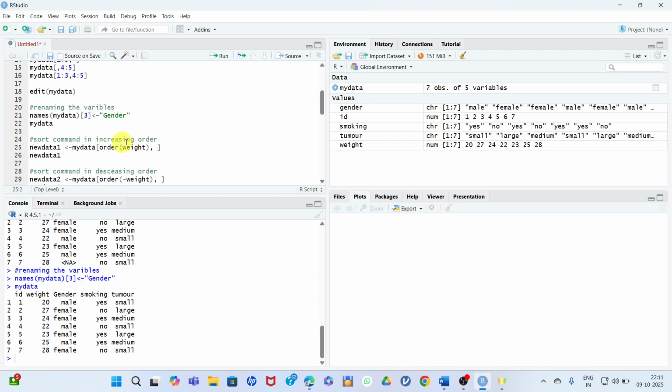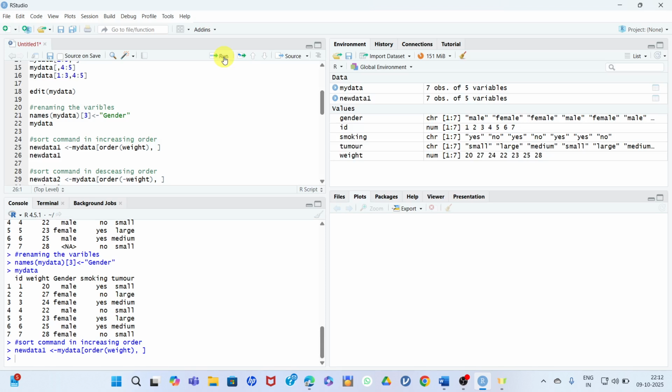So earlier I mentioned that this is my command, and here you have to execute increasing wise. You have to remember, I will explain again. This is the square bracket. Whenever we have a variable or data frame vertex, it is always followed by a square bracket. And whenever we have a command, it is always followed by a round bracket. So let's execute the command, that is run.